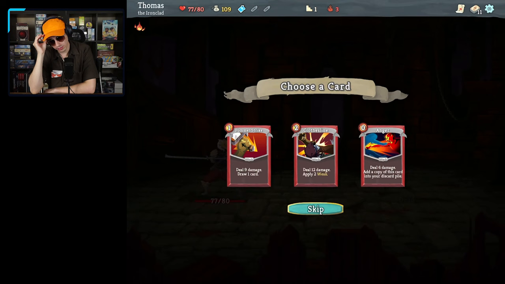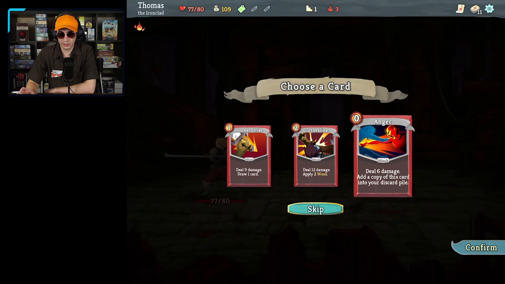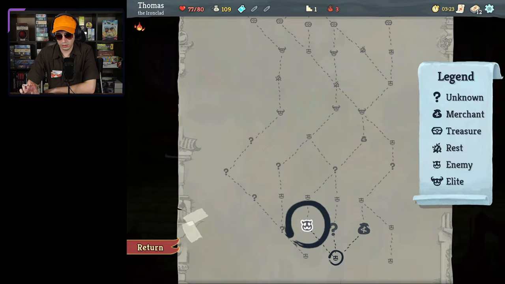Pummel strike is some nice card draw and damage. Clothesline's not bad all around, but maybe I go with anger. I think it's a fun card, but I'm going to go with this just so I can have some extra damage and some card draw. And then I'll go to the left here and keep fighting some enemies.